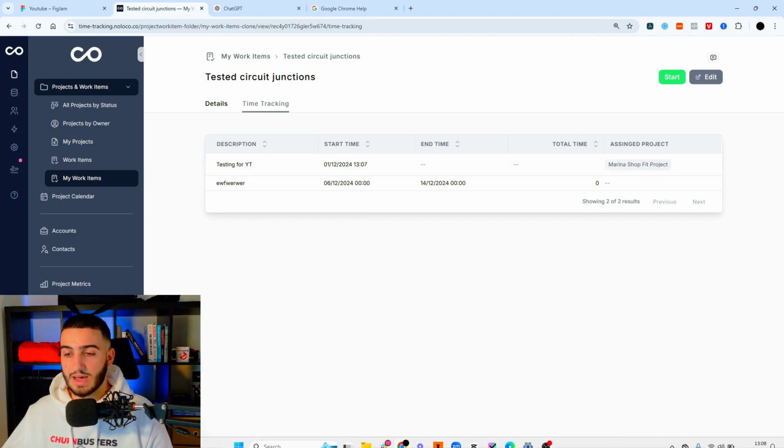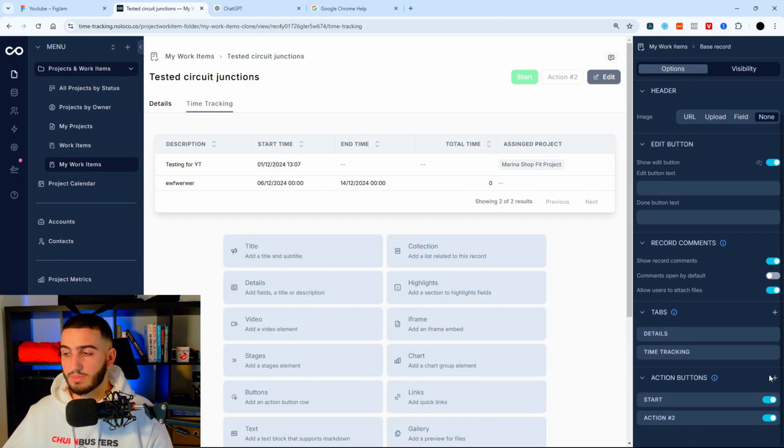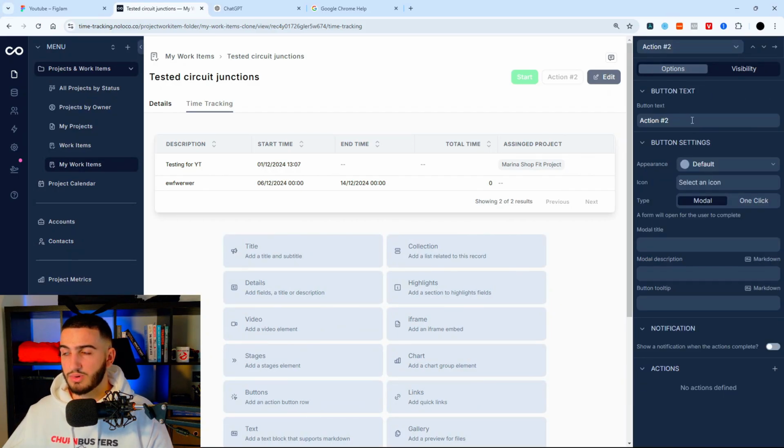So first thing I'm going to do is add another action bar. I'm going to go back to the edit button, and then I'm going to scroll all the way down, press the plus button, and here I'm going to be adding a stop button. Now, once again, the whole purpose of this is to allow them to stop the actual work session. So I'm going to scroll down to danger to make it very, very clear. I need them to stop exactly what they're doing.